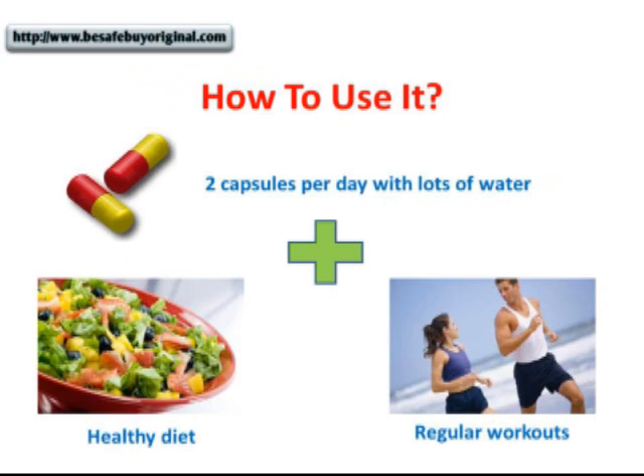How do you take it? All you do is take two capsules once a day with your meal, and make sure you drink lots of water. HGH Energizer is not one of those supplements that promise results without doing anything. On the contrary, you need to go through your regular workout program or other physical activities to maximize its effects. To help you achieve your goal, you'll automatically be signed up for a free lifetime membership to a results-based online fitness program when you purchase HGH Energizer.